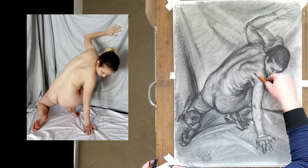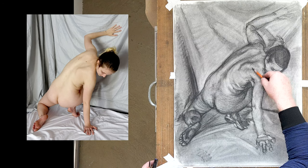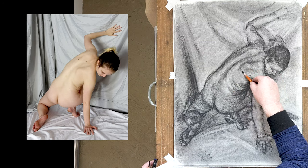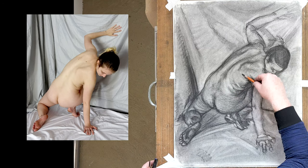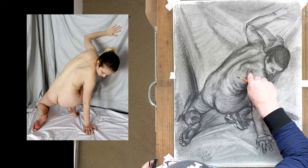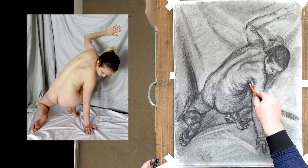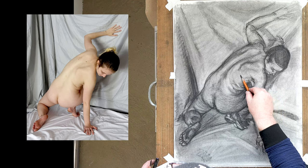Work the undercut of that scapula. It's a divot in there, and the muscle fills in that region. It still creates a little bit of a divot. Soften that up, very soft in through there. That could be a challenge in charcoal if you're not used to it.